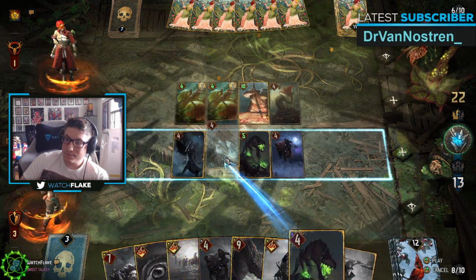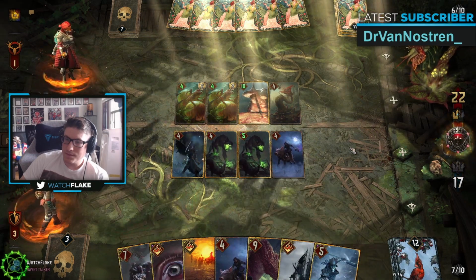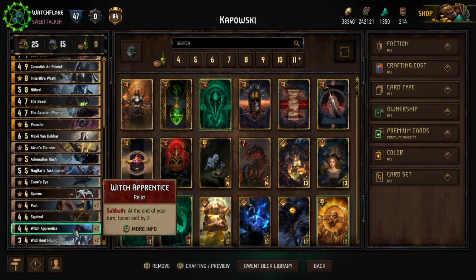You put the Caranthir with a Beast or with a Phantom, and you got an extra engine ticking, or you jam it on something like a Witch Apprentice, and that is a 2-point a turn engine as well if everything's right.